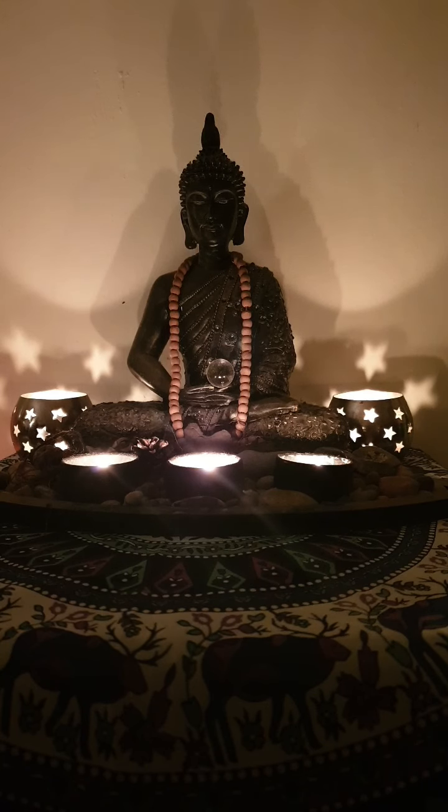So it's Yoga Nidra this evening, so no physical movement. Just find yourself somewhere comfortable to relax. Maybe you've got a yoga mat or maybe you've just put a blanket on the floor and settle yourself down. You might want a little pillow under your head, nothing too fat and squidgy, just something so that you can lengthen the back of your neck and the chin will then naturally draw down, and then your eyes will draw down rather than looking up. When the eyes are looking down, automatically there's a message to the brain to quieten.